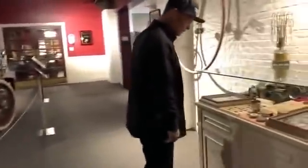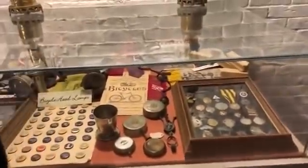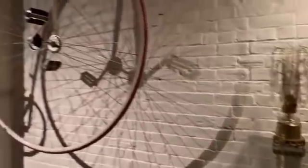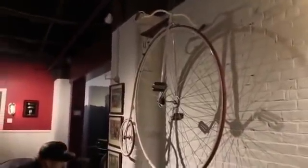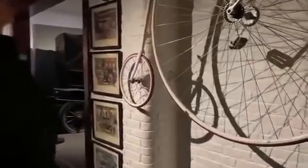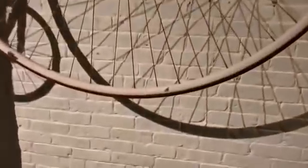Just little things I can hear. The pins and the metals and the pictures to show stuff, like the little lanterns. Beautiful. That bicycle, I've never seen a bicycle that nice. The handlebars look to me like it's got porcelain on it. That bike is porcelain. Wow. Because it's chipped. You can see how it's chipped there. Gorgeous.